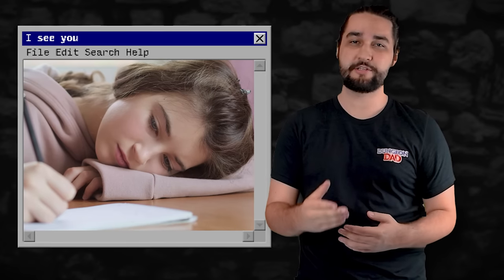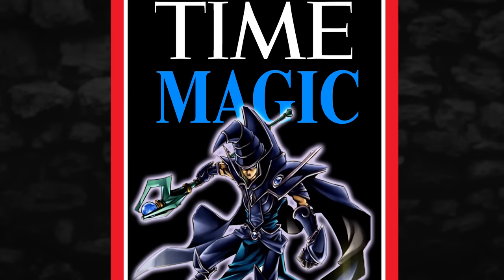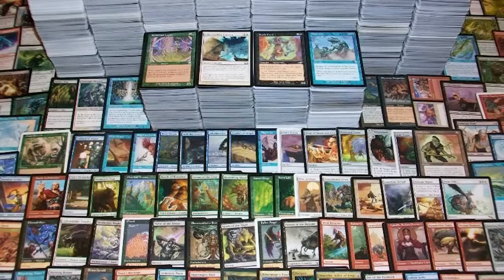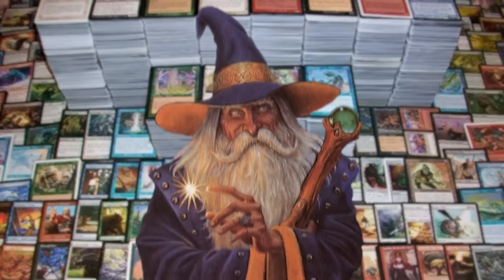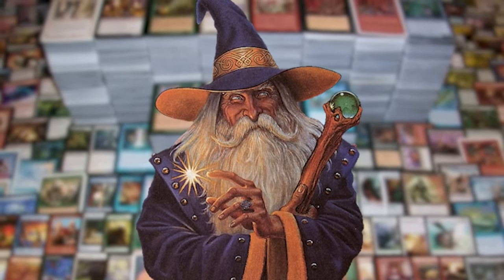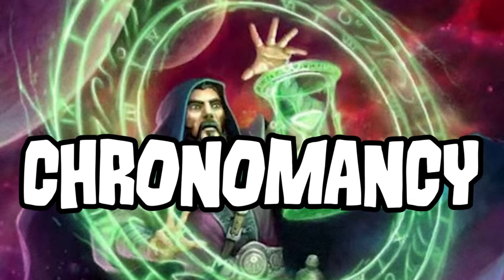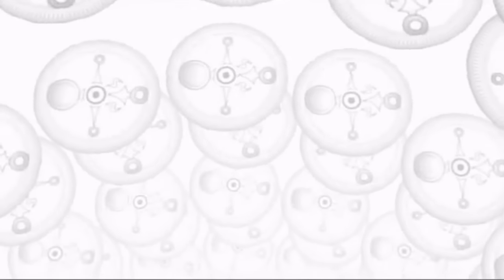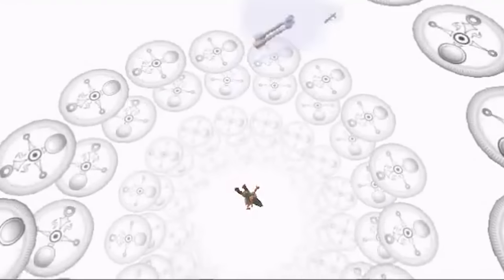The next thing I want to address is the Chrono Tyrant's relationship with time — specifically with time magic. These creatures value all magic as a very powerful set of tools the way any good wizard or scholar would. But the proverbial diamond pickaxe in their tool collection is the use of time magic or chronomancy. Not only do they employ chronomancy to suit their needs, they consider it to be the most desirable form of magic, period.